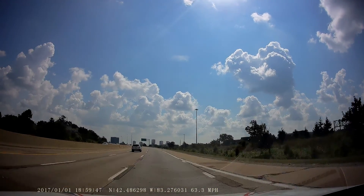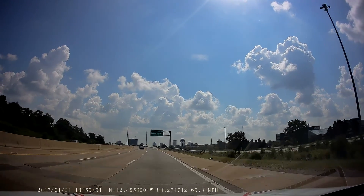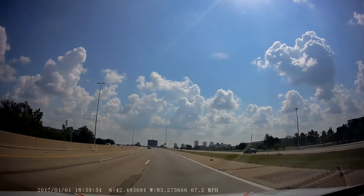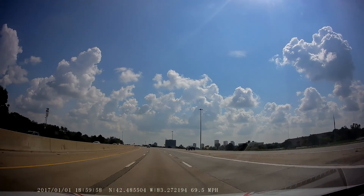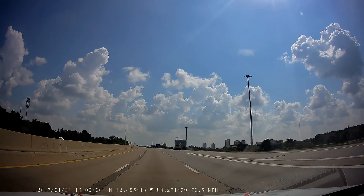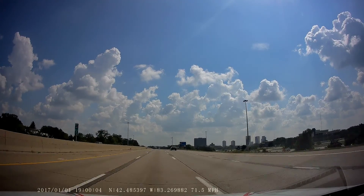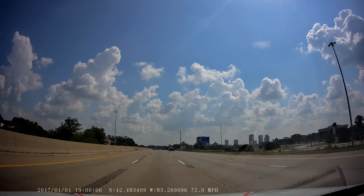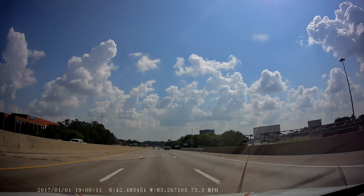I just want to take my time and have good speed control, be smooth. I'm going to go ahead and get over one more lane to the left because I'm not trying to get cut off by cars. Now I'm in the middle lane — I can see traffic to the left, traffic to the right, looking ahead and maintaining a smooth following distance. The biggest thing I can tell you is vision — you see me looking around and checking traffic.